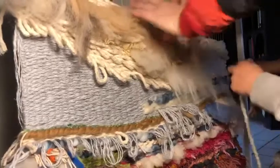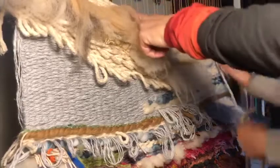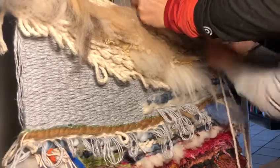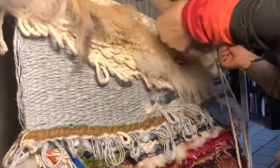So just give me one second, Milo. I'm gonna do some right here. I think you can see. And you just go with the piece in front of two, and then let these two little tails come through like that. And it makes this little knot.